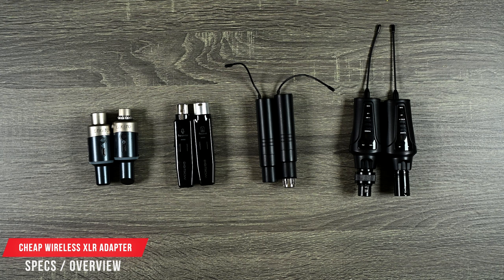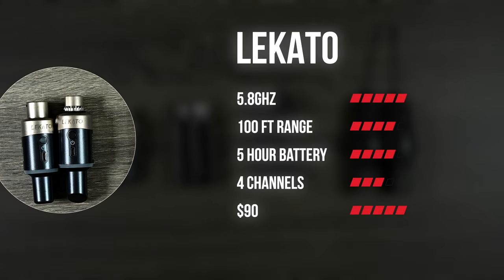Okay, but first let's go ahead and take a closer look at all four of these. So these are the four wireless I'm going to go over. Starting with this one, it's the one by Lekato. This one is in the 5.8 gigahertz frequency. It's got 100 feet of range. It's got 5 hours of battery life. There are four channels to choose from, and it's listed around $90 to $100.